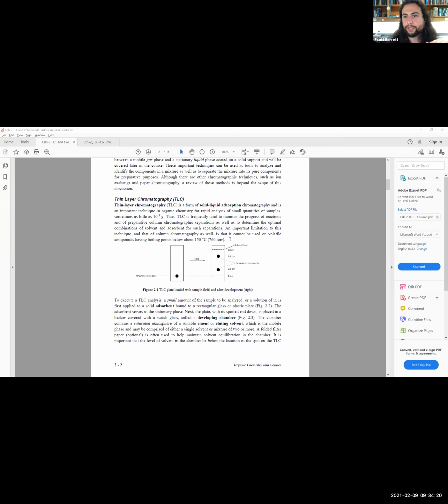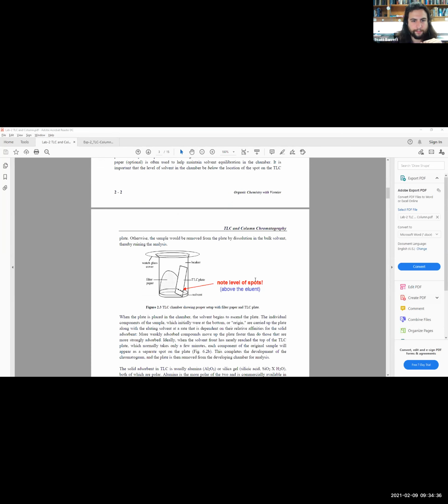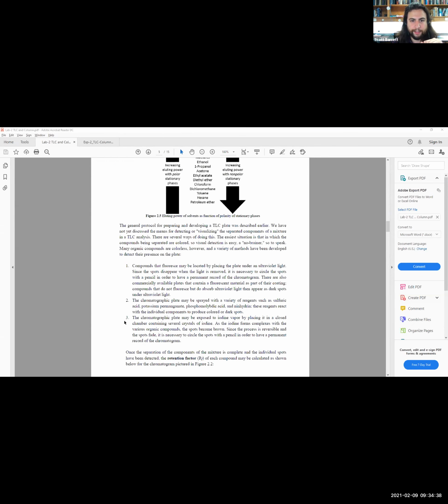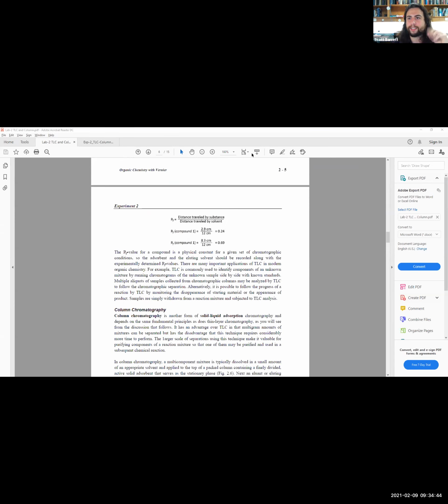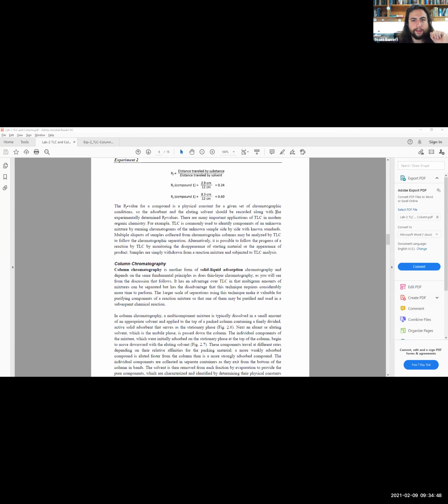So that will be your two RF values, and the RF value as it goes up closer to 1 would be the more nonpolar compound, and the lower RF value, closer to 0, would be your more polar compound binding to your stationary phase. So I'm just repeating these words over and over to get you guys in the rhythm of understanding exactly what's going on with the TLC plate, especially since we're not performing this in lab.